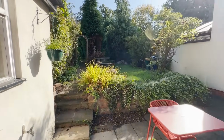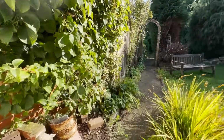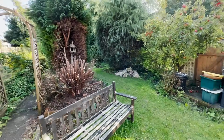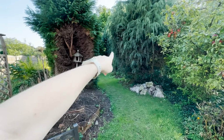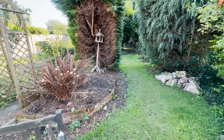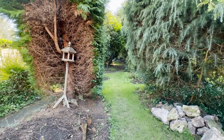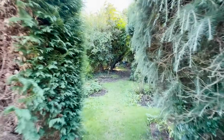I fell in love with the house as soon as I saw it, and then once I came out into the garden I was like, oh my goodness, this is so much more than I expected, because it is huge. So this tree was rather large, and it stuck out to like here. It kind of almost met that tree. It was huge, so we had a full day with my mum, my boyfriend, my dad. We all tackled this garden, hence the bare brown patch there and the slightly wonky birdhouse and pile of stones. But it just keeps going and going.